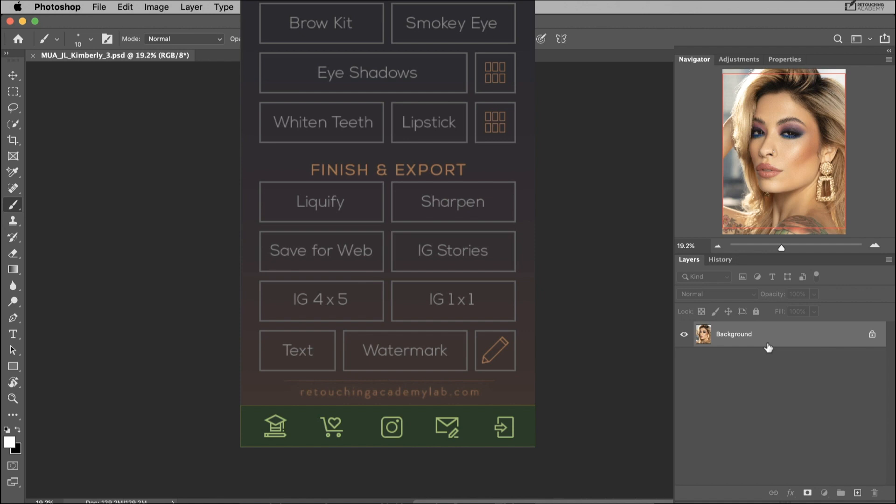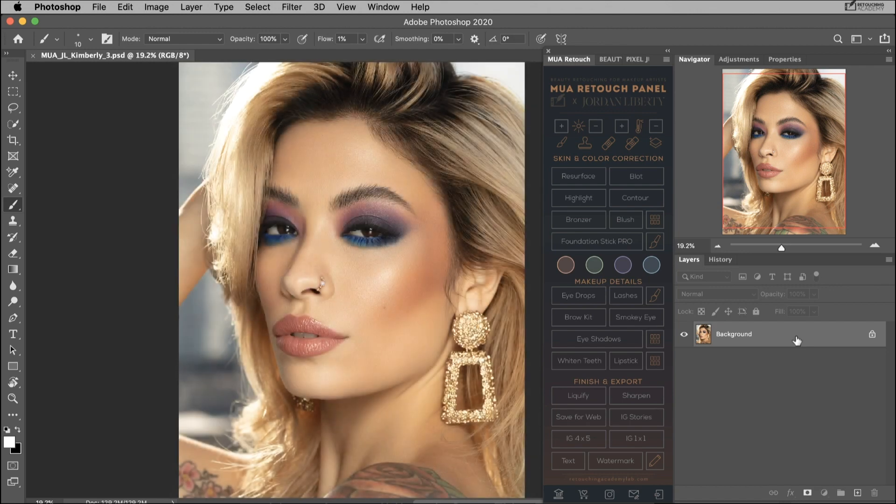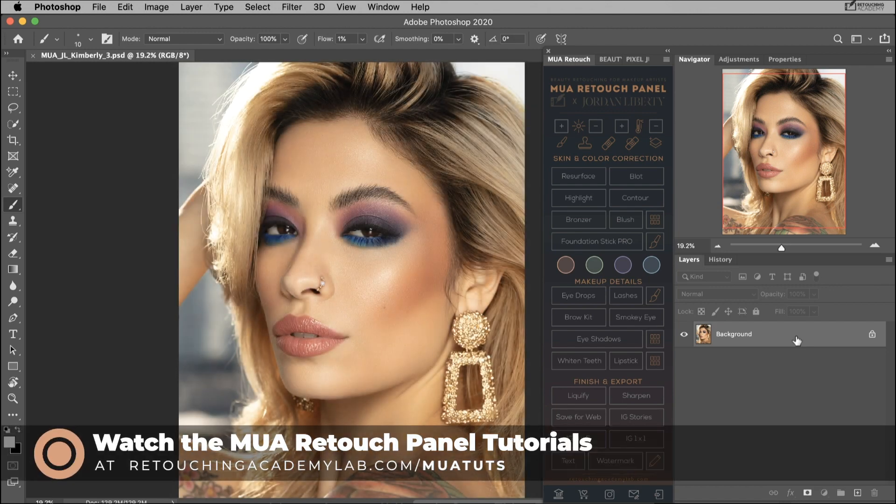And lastly, at the very bottom of the panel, we've added direct links to some of our useful pages for your convenience. Each button has a little description pop-up so it will be easy for you to navigate. You can go straight to the page with our video tutorials for the panel scripts, to the bonus materials page in your member area, and our Instagram page where we feature our users' images and inspiration posts every single day. You can also submit a support ticket for our customer support team and visit your member area to download installation files for updated panels in future. Be sure to review the user manual included in the download package and watch our video tutorials for each section of the panel to learn how to correctly use each button.